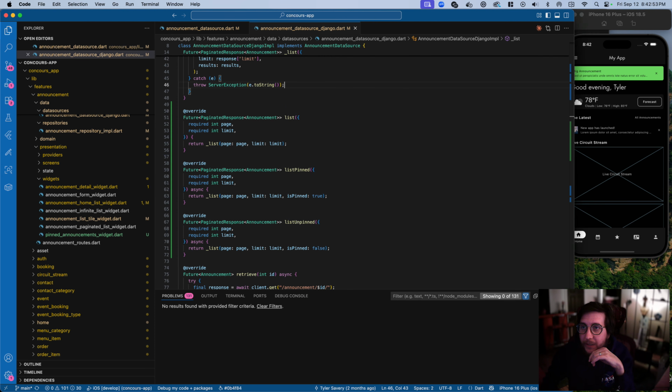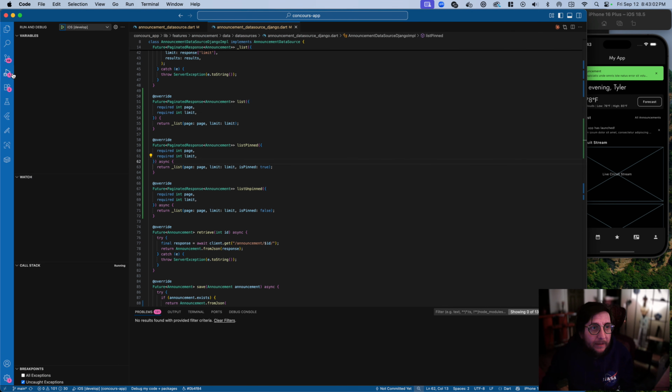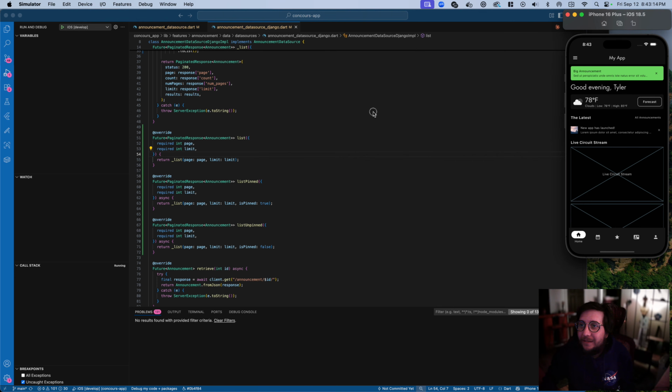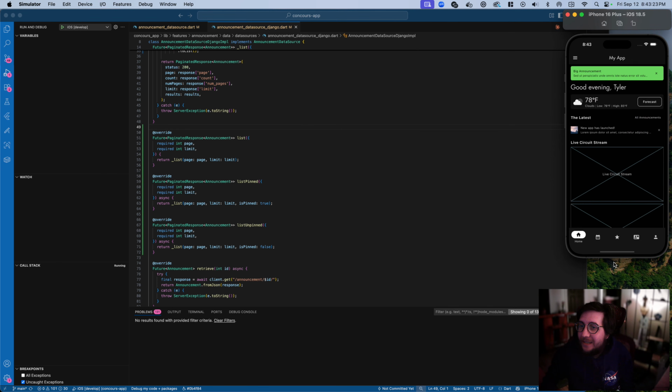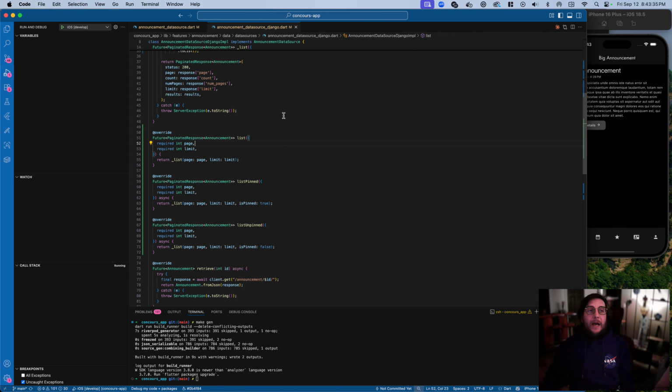Where did my Flutter go? Where did my little guy go? What is going on here? Debugger? Play? Where's my little green arrow? I'm seeing it's hot reloading. Cool. But I need more than that. I need more to make sure that this is in fact getting my new stuff. I mean, we don't have any errors, do we? Nope. So we're good. I don't know what's happening to my little green arrow.